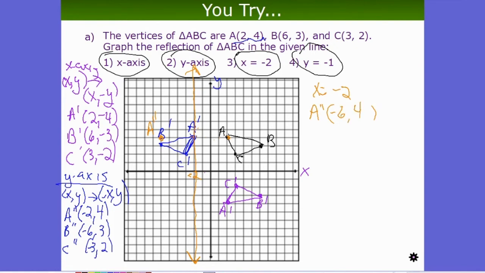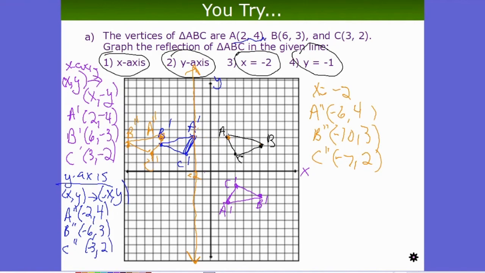What's B double prime? So B, let's count how far away. 1, 2, 3, 4, 5, 6, 7, 8 is over here. There's your B double prime. I'll just read it off the graph. That's -10. And then I'm going up 3. And then C, it's 1, 2, 3, 4, 5 away from that. So count 5 again. And there's my C, A, B, C. And C double prime here is -7 going up 2.